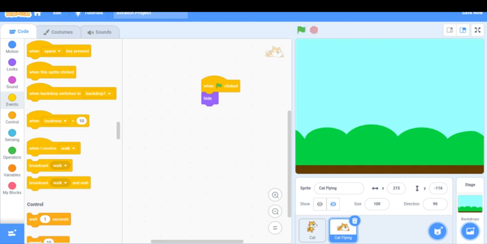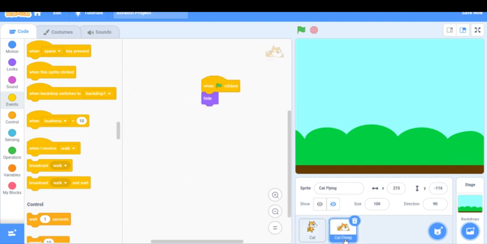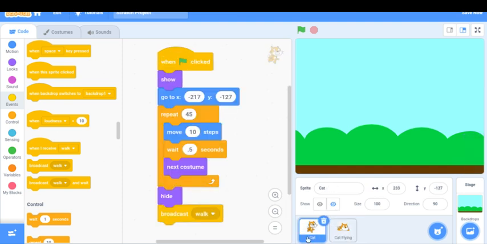Yes. So you see, we did not communicate to this one. So he reaches here. This one has done his job. He has walked. When he reached here, he disappeared. So he was waiting for this one to come because he communicated. So what do we do? We go to this other cat.